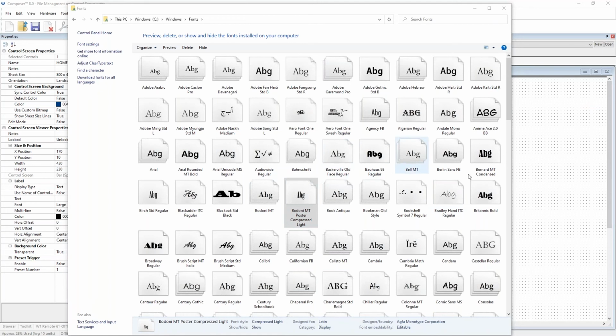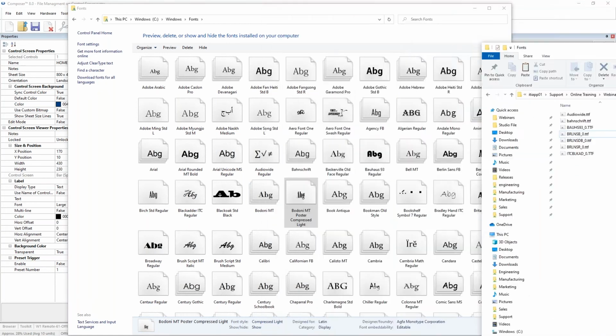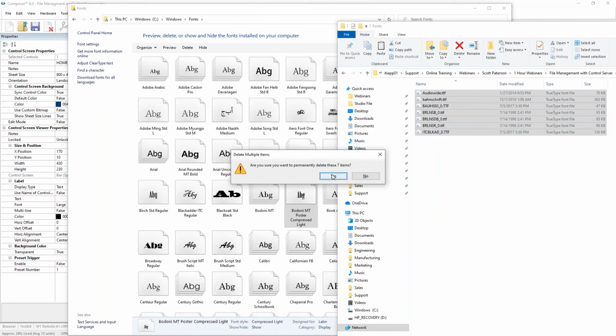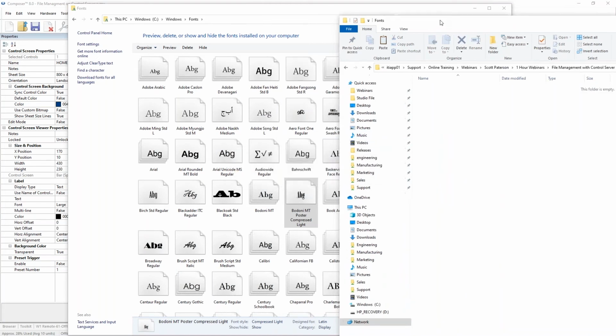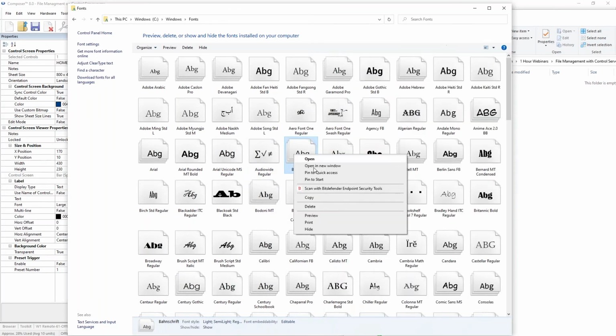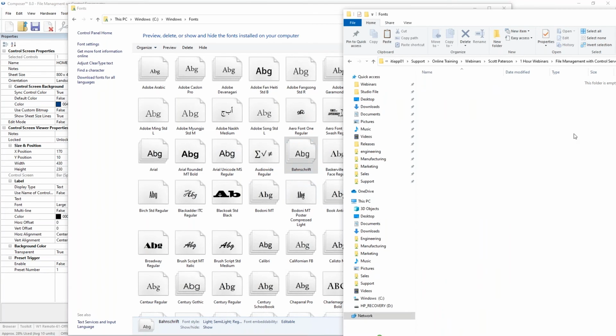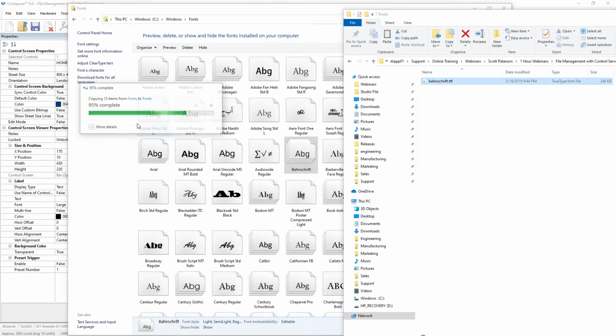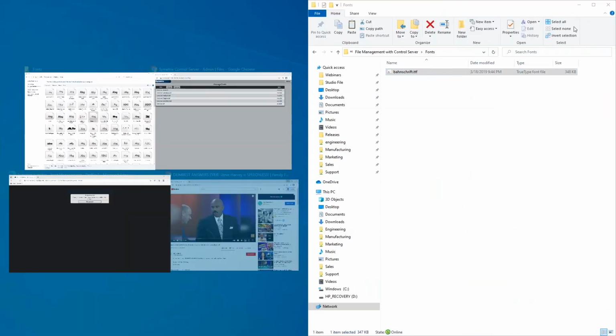So let's pretend we already have these installed. And here's my folder. I'm going to delete these. So here's my folder that is waiting that I'm going to use for uploading. So let's right click on Bondschrift and copy and then paste here. Yep, you may get that error. It says, hey, it's already here, but that's because it's a true font family.